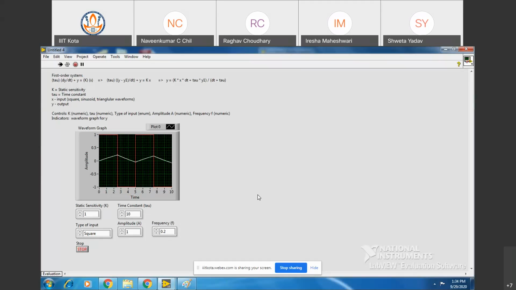if you remember one property of this low pass filter, or a first order circuit, it is a low pass filter. So if you keep the time constant very high, then what output will you get? The output will be nothing but the DC value of the input. Now what is the DC value of the input presently? 0. So if I make it 100, just see, this is almost around 0.